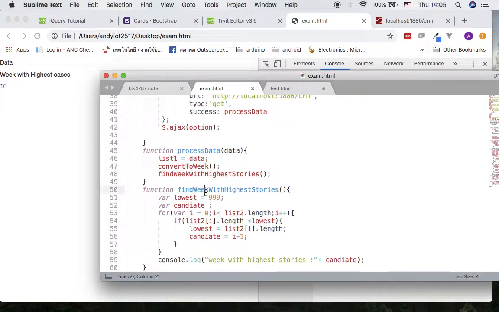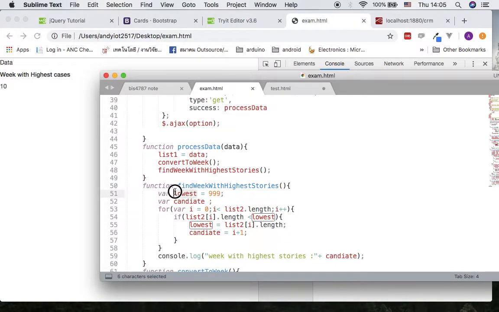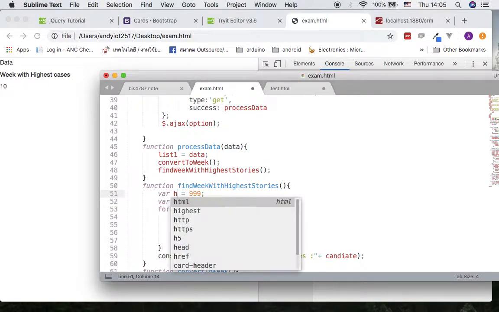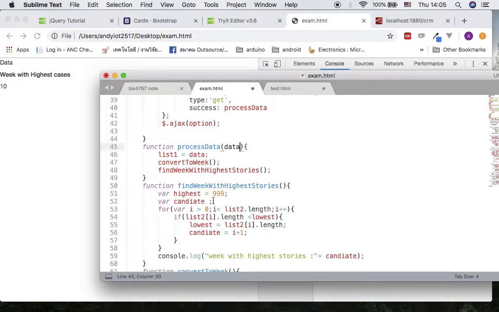Previously we had lowest, now I have highest, so let's put highest, and this should be highest. Now that candidate, I want to show both the highest and the candidate in this location.